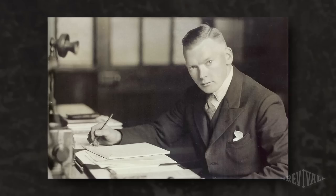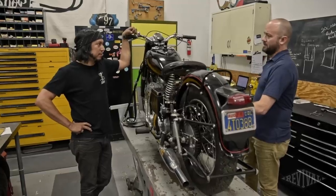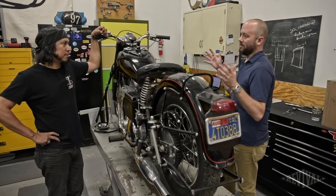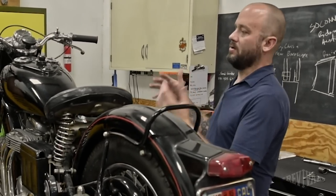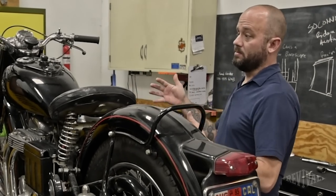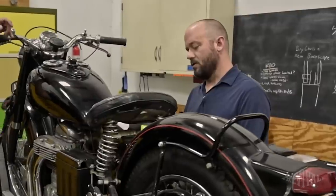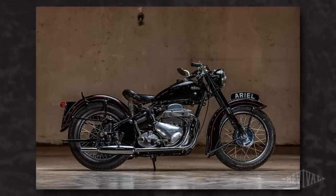So the crazy part is that the guy who designed it in like the 30s presented it to BSA. And BSA turned it down. He designed a motor looking for work, essentially. BSA turned him down, and ultimately Ariel picked it up and started building the bike. There was an earlier version of this thing that had a lot of overheating problems with the rear cylinders. And so this is the second iteration of it. This is what they call the Mark II.